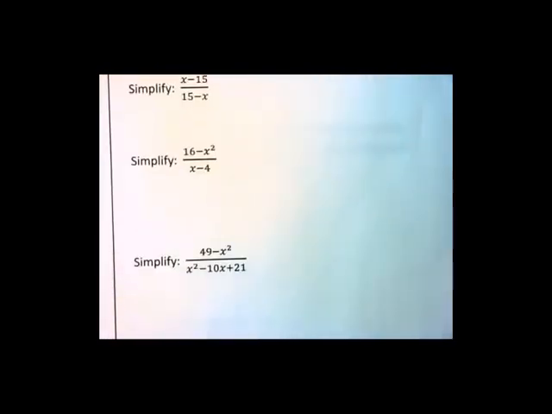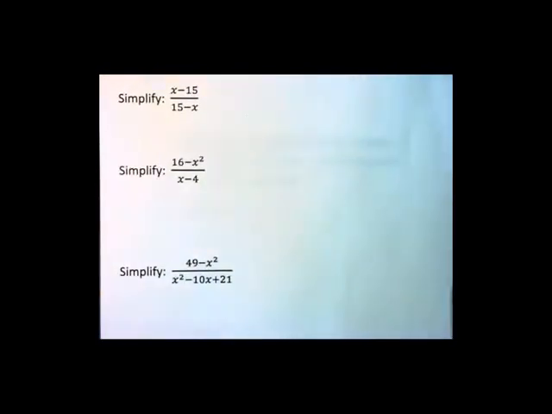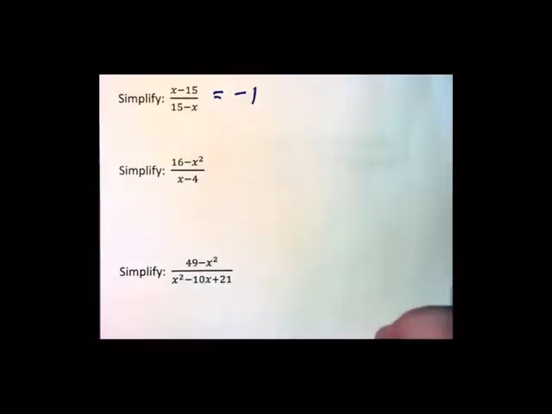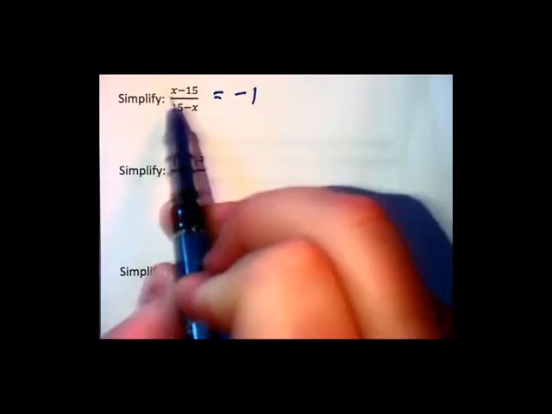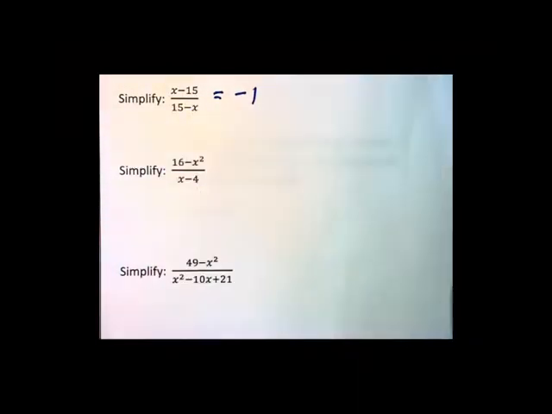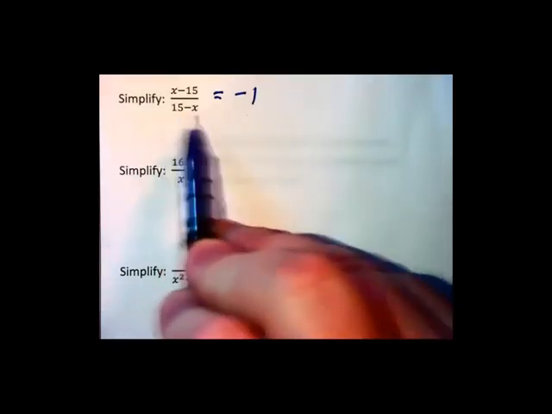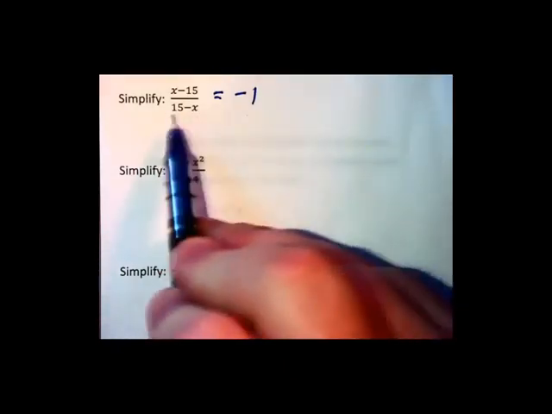When we move on to this next exercise, notice we cannot cancel directly. We just know to write our answer as -1 because we see an A minus B and a B minus A in both the numerator and denominator. If you go back to square dancing, you might think of this as the do-si-do step. These two terms or expressions are switching places around that minus sign.